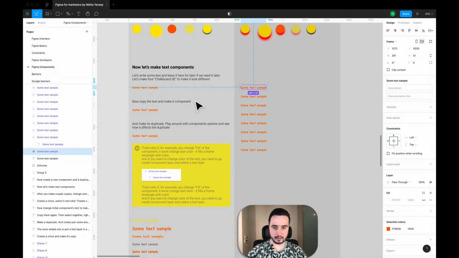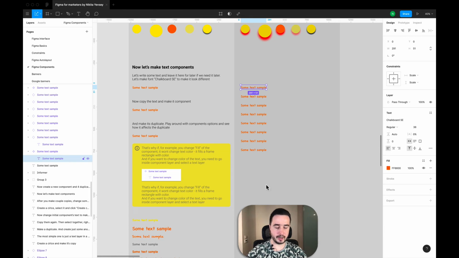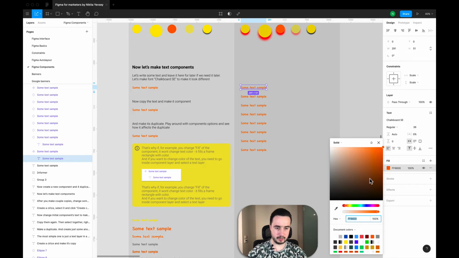As you see, this is a frame as well. So if I want to change text color, I have to go inside the frame and select its text layer. In this case, I can change the color to whatever I want.